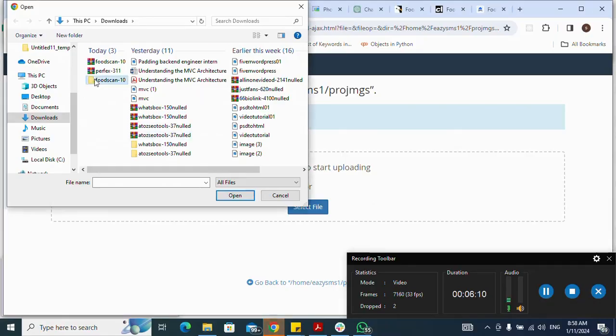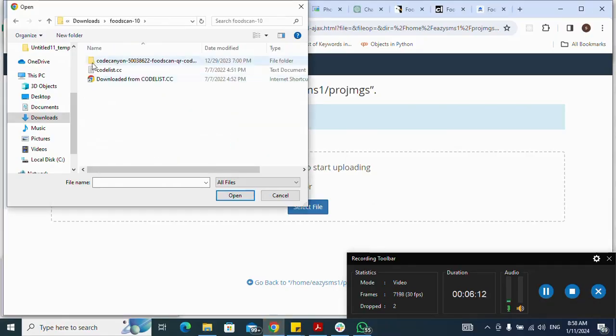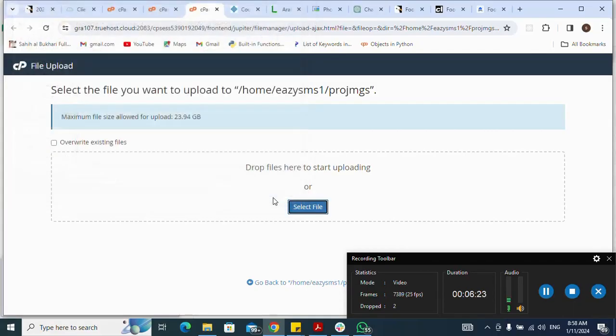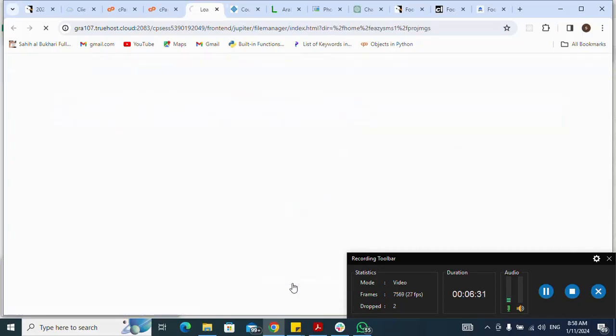I double click to open it, and keep double clicking through the folders. Then I select this and click on open. Then it's going to upload. But because I have already uploaded before, that's why I close it. Next, I click on go back.